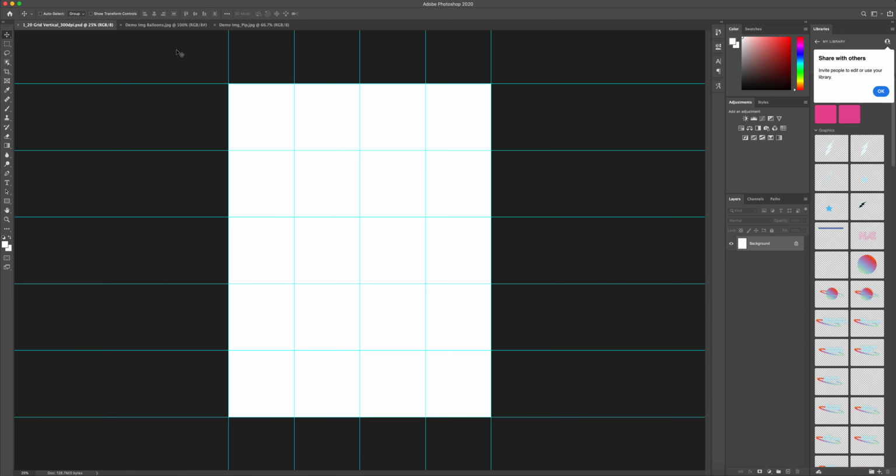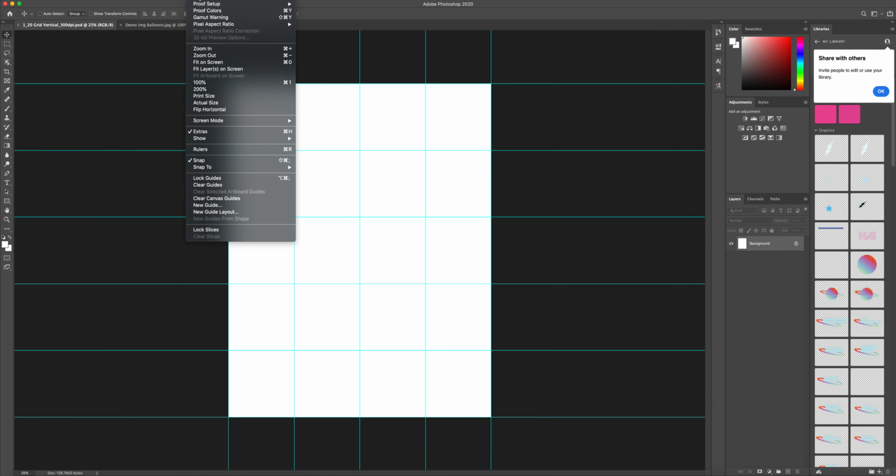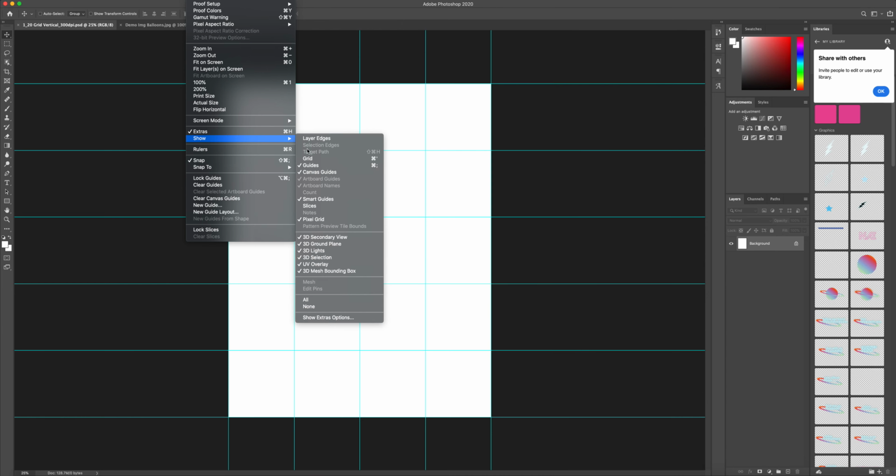Now, if I go into the View tab in Photoshop up at the top, I click View, I get a drop-down menu, and there is an option for Show, Grid, and Guides. Now, as you're getting closer to completing this project, I encourage you to turn off the guides so that you can see if you've left any white space in between where the images are touching. But I want you to know you can turn this off and on by going into View, Show, and Guides.